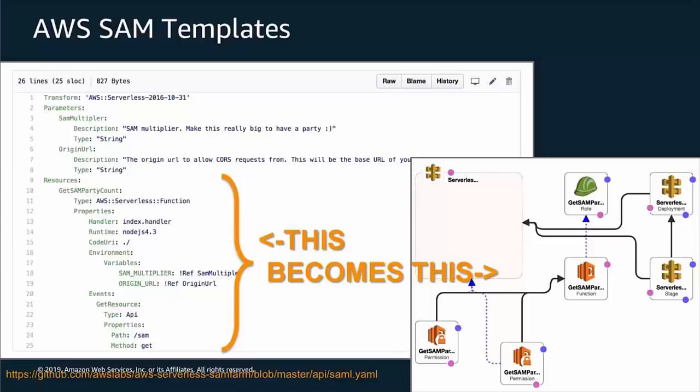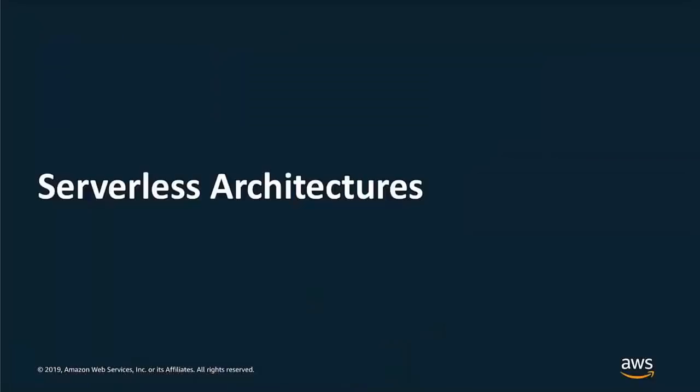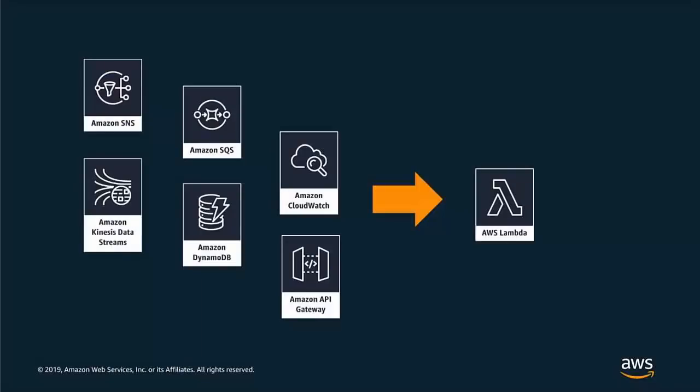So now that we have a better handle on serverless applications in SAM, I'd like to talk about some unique aspects of serverless architectures. The first thing people tend to notice when building serverless applications is that serverless is a natural fit for event-driven architectures. This is because of the convenient native event sources offered by several AWS services. For example, Amazon SNS can trigger a Lambda function, or Amazon SQS can trigger a Lambda function. Amazon DynamoDB has Lambda integration through DynamoDB streams, where a Lambda function can be asynchronously invoked to process stream events.